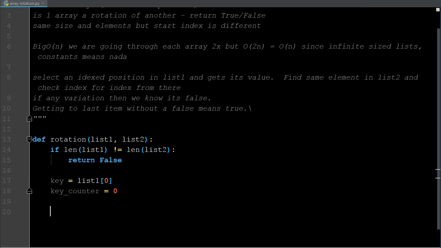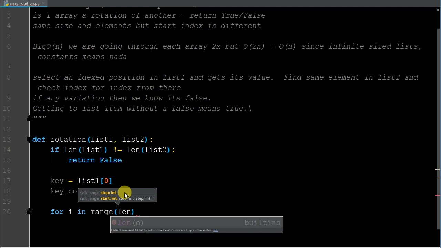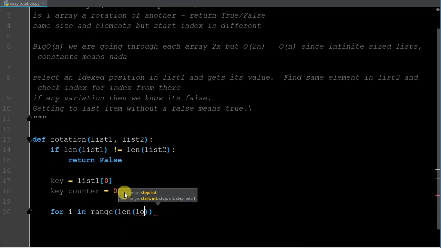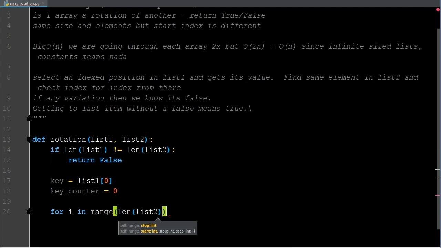So in order to do that, we're going to do our good old for loop. So we'll say for i, and we're simply going to do the length of list 2. So now we can iterate through list 2 trying to find this key. So we have our for loop for i in range. We're doing the range because of course we want to go for the full length of the list. And we're doing index positioning, so we want it to start at 0, because length of the list would just count the elements.